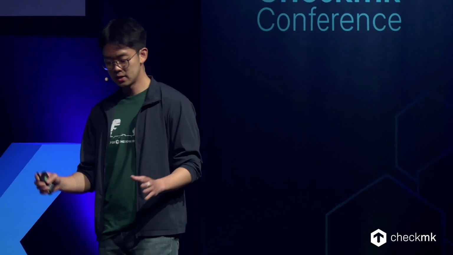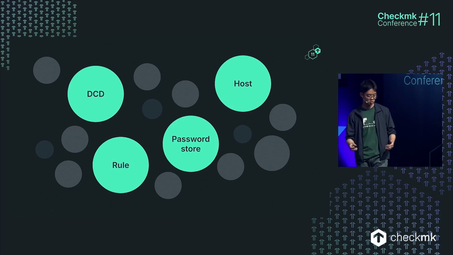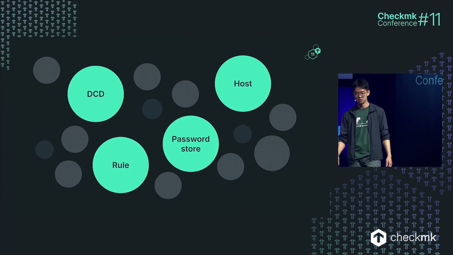So to basically recap the demo, in the first part, I showed you the traditional way, or the only way, how we configured things in Checkmk before. And if you think about it, you have a very specific use case, but we asked you to adapt this use case to the Checkmk structure. This means you have to know which components you need, and then go page by page and set up each of its individual components. Go to the host page, go to the password store, the root, and the DCD.